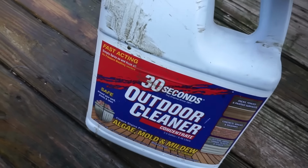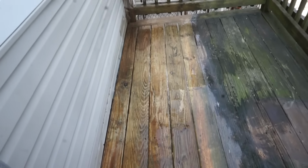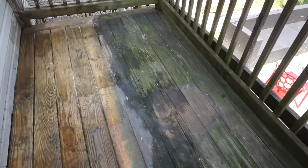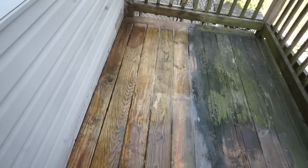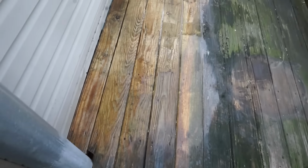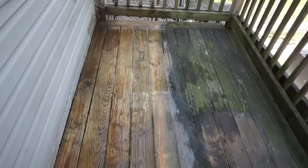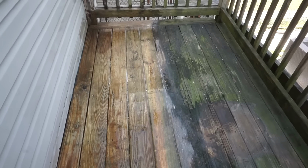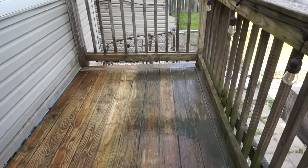I'll show you the difference. I have 2 coats. This is like the 3rd coat on this side that I've done, but you can see a huge difference between the one side and the side that's not done. So I think I should be able to get at least this part of the deck done. I might not be able to get the railings and stuff like that today, but I can at least get this part that's slick and greasy and gross and get some of this mildew and algae off. I think it's doing a great job. As you can see, it's a huge difference. So yeah, this is the compromise of not using the power washer, so I think it's working out pretty good.